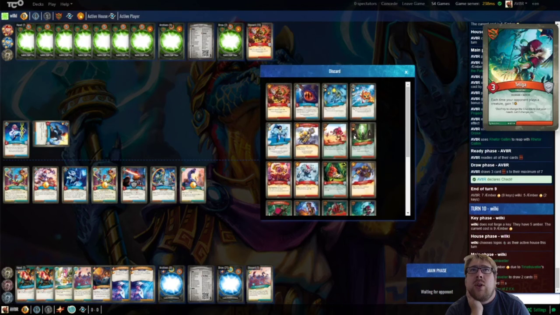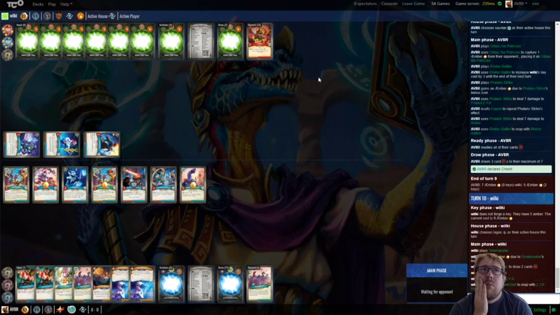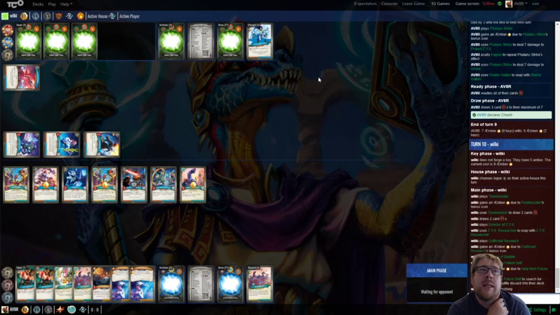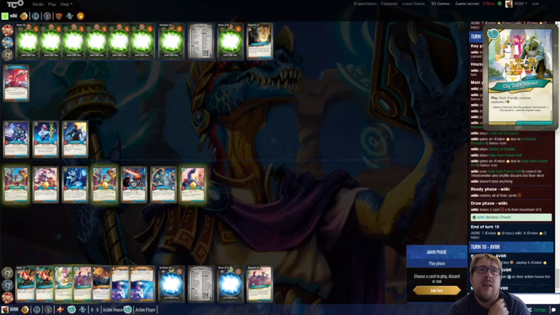He goes Logos, plays Time Traveler, plays Director of ZYX. Reaps with the ZYX Researcher, plays Cutthroat Research. I'm glad I wasn't at 8. Plays Library of Babel. So he's threatening with 9 now, and that's okay.